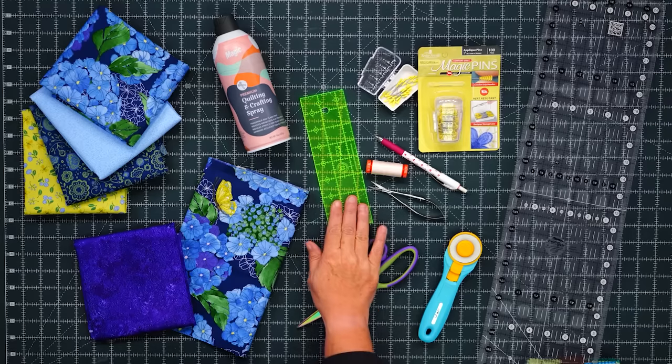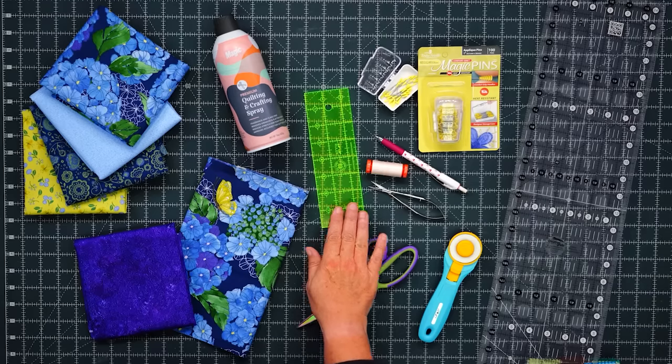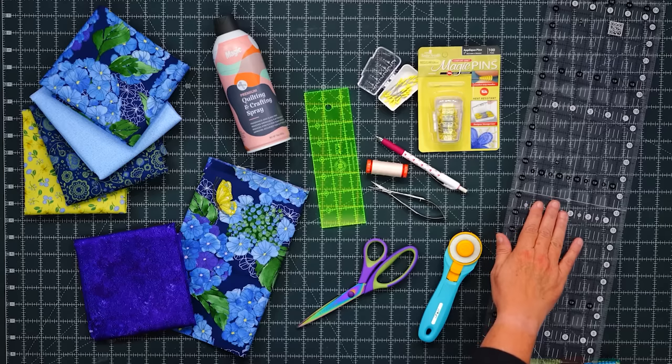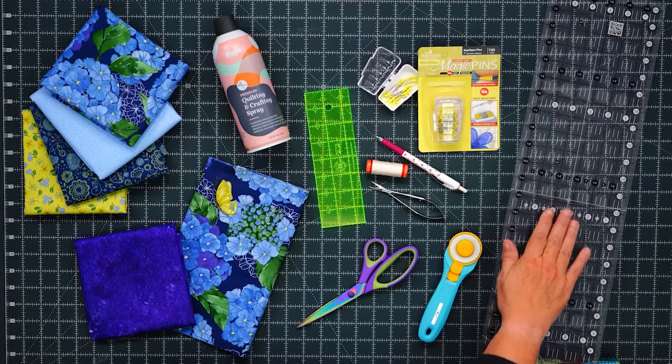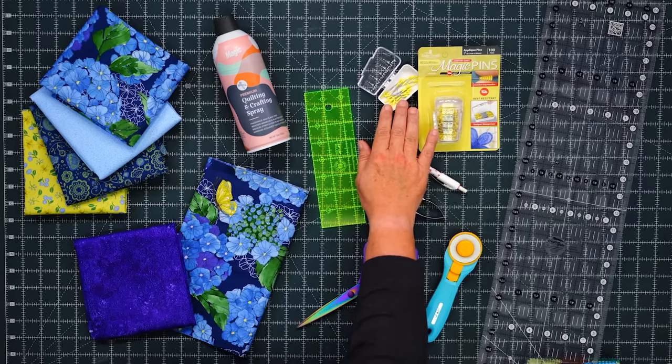You're going to need a small ruler to mark your 1/4 inch seam allowance. I like using the 2.5 inch by 8 inch. You're also going to need a 6.5 by 24 inch ruler. I like to use a Creative Grid. I also like these magic pins. You're going to need to pin. We're going to pin a lot. So I like these magic pins. They're nice and small and very sharp.